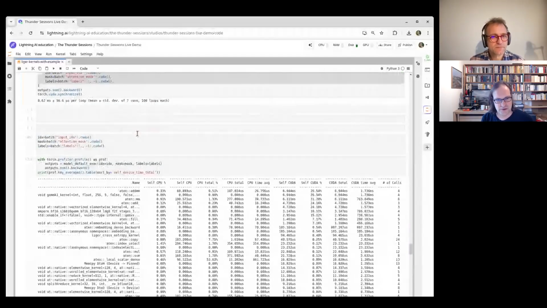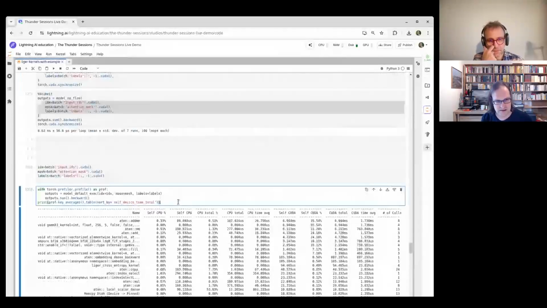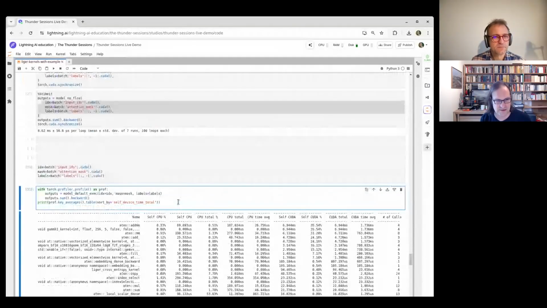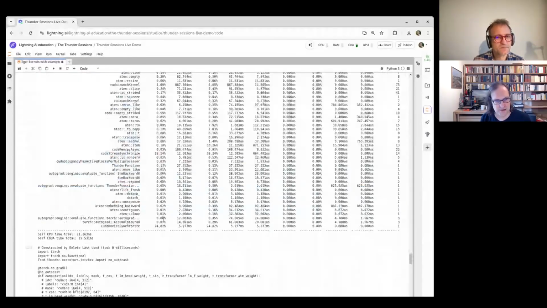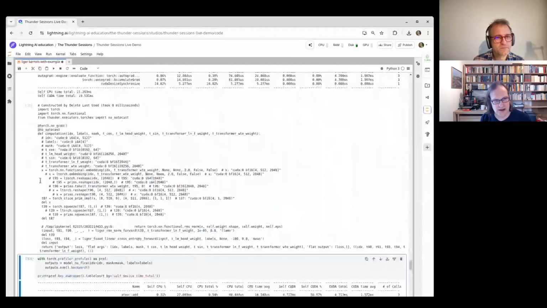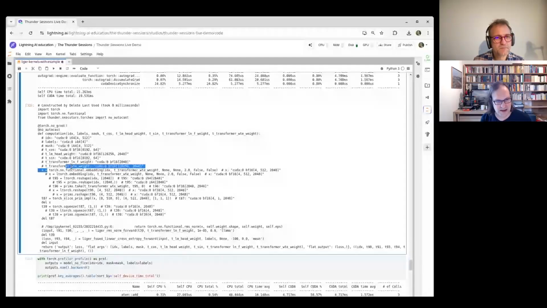One thing we can, of course, do is get the traces. So we could do here Thunder last traces of the model default exec and get the last one. And we see that here, okay, we have the embedding and we have a slice and squeeze thing.